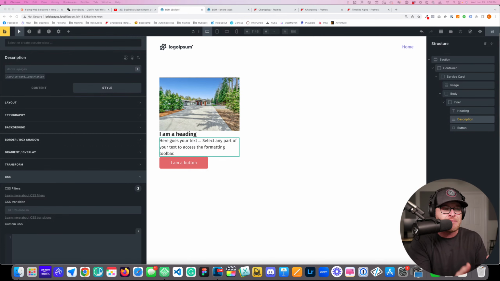But I'm doing it because I know the value is there and I know it's going to tremendously help people, especially beginners, because I want a beginner to be able to pick up frames and just start using it. And that's part of the locally scoped variables thing that I was just showing you. When you have locally scoped variables that allow a beginner to say, ooh, I know I want to change that thing, but I just don't know how. And all they have to do is change a little value and they get exactly what they wanted.